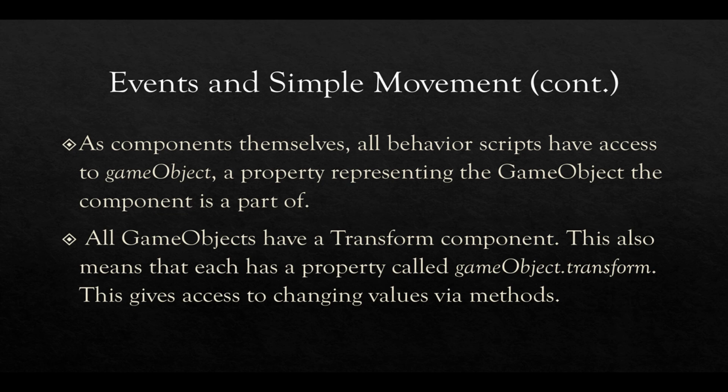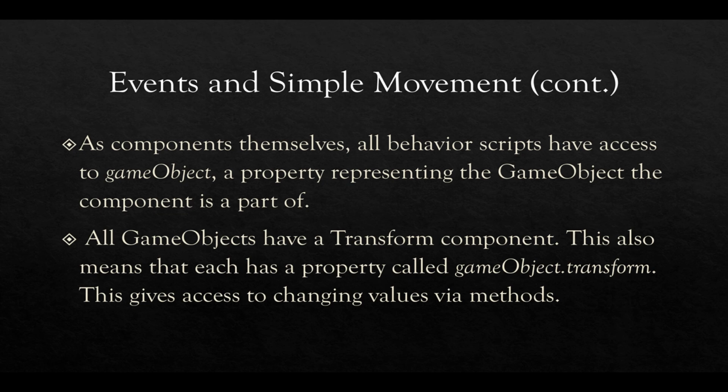So remember, we're in a component and we want more information about other components. Well, we can do that through accessing first the game object we have as a property, and then other components. Because transform is a component that is part of all game objects, Unity has helped us out here and said, okay, well, transform is actually a property of GameObject.